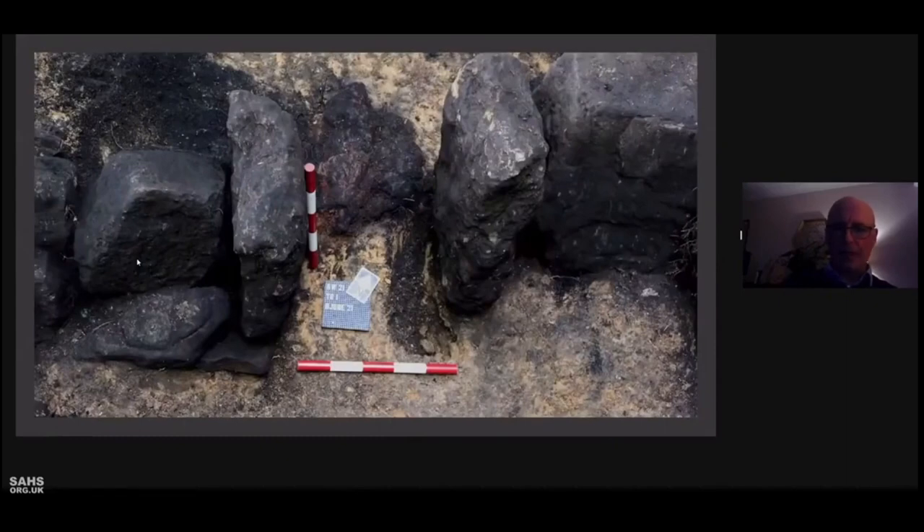With the wall fully excavated and the tumbled stones removed, we found clearer evidence of burning and a piece of charcoal on the north side, in the area behind the vertical stone immediately to the east of the gap. The charcoal was in a discrete deposit at the base of the depression, on the north side of the wall sealed below one of the tumbled stones, and a sample was sent for carbon-14 dating. No other dateable finds were recovered from the fill of the depression; the only other finds in the trench were two broken prehistoric blades of grey flint from the topsoil.